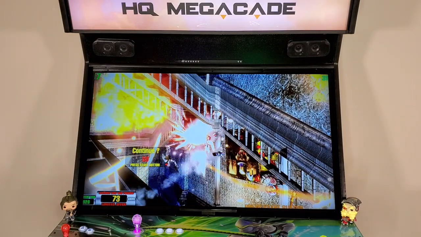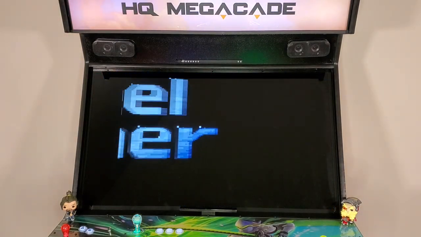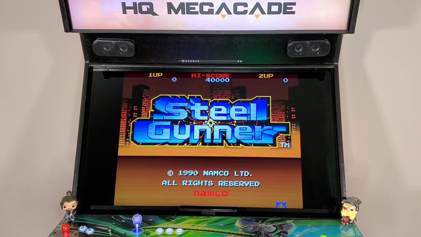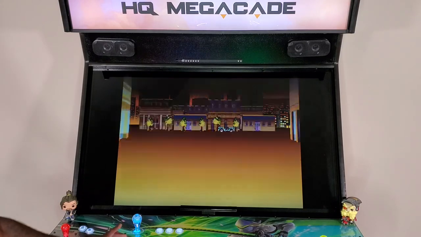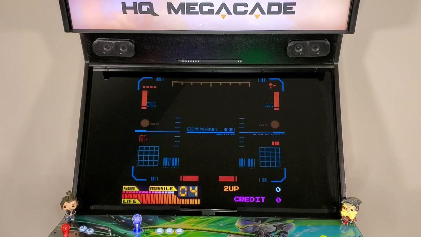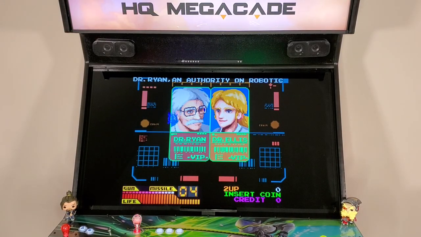Oh! Okay, so there it is. I got killed. I will continue, but let's move on to the next game. Alright, so this next game is called Steel Gunner, made by Namco back in 1990. Let me go ahead and add these quarters. And I'm gonna play with Garcia. Let's go ahead and get this game started.